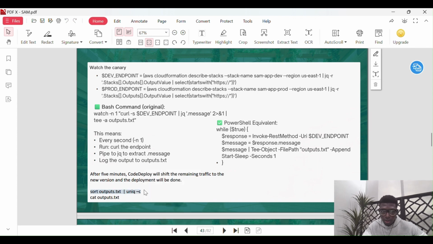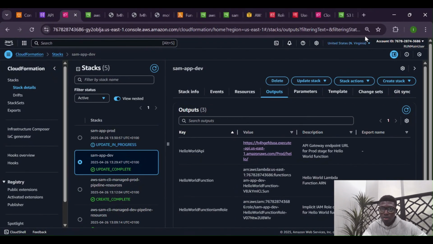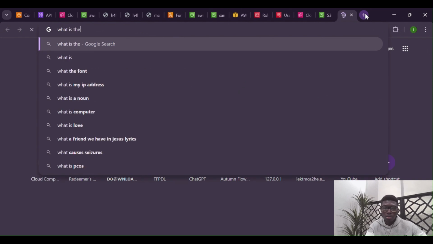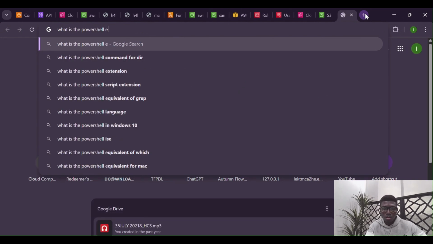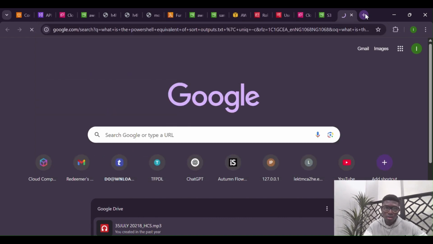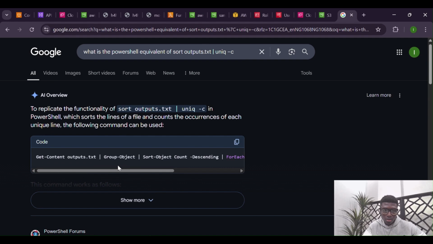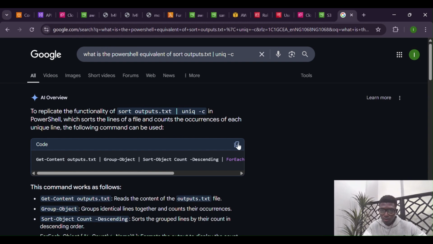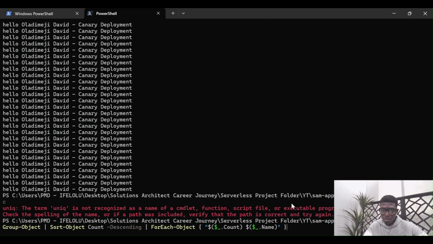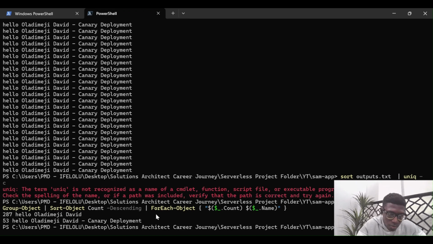What is the PowerShell equivalent of this command? Okay, let me just see if this works. Okay, yeah, so it does.